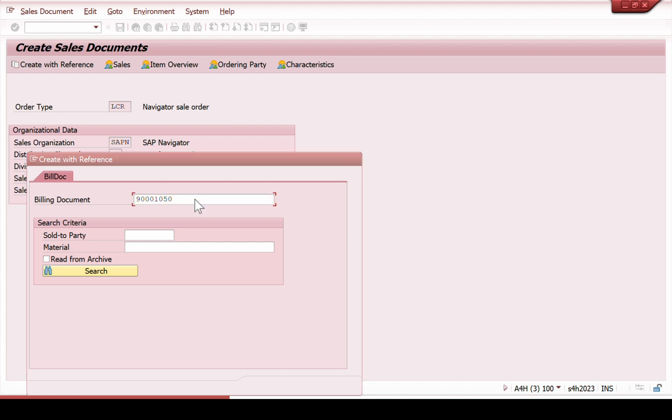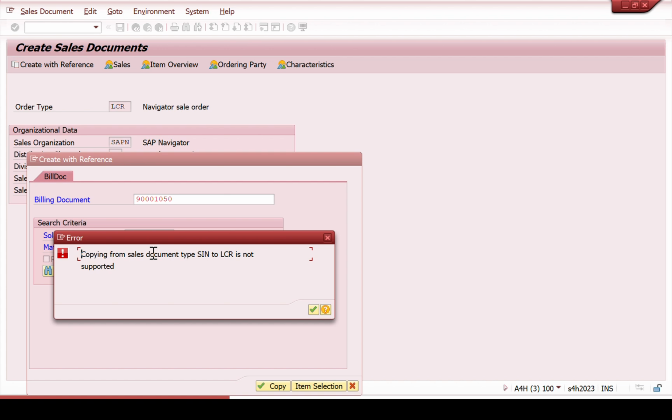Press enter. Here you can see, copying from sales document type SIN to LCR is not supported. Why did we get this error? Because we are yet to complete the third step. What is that third step? Copy control between the original invoice and the sales document type.